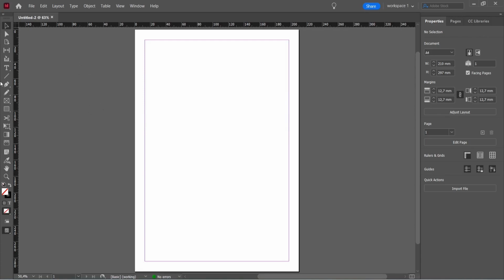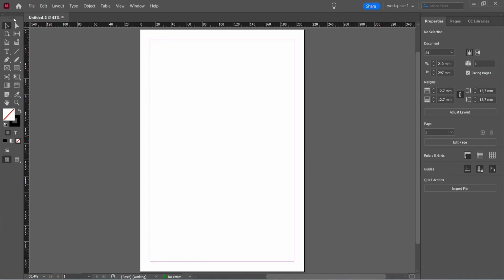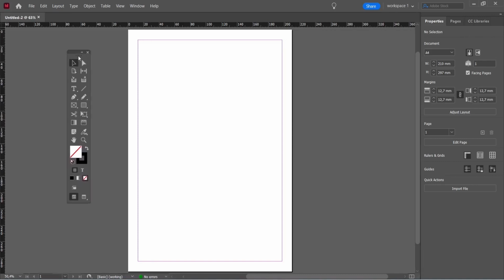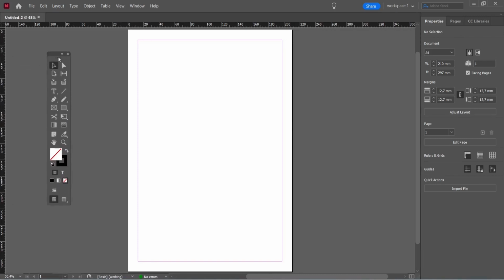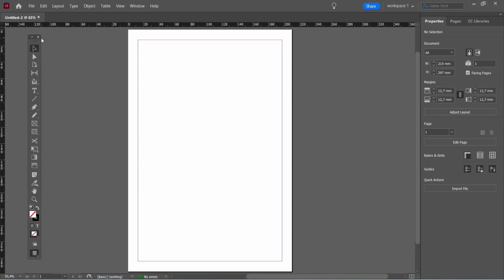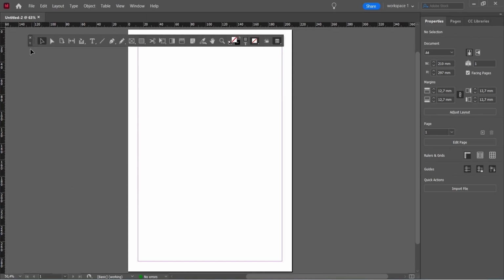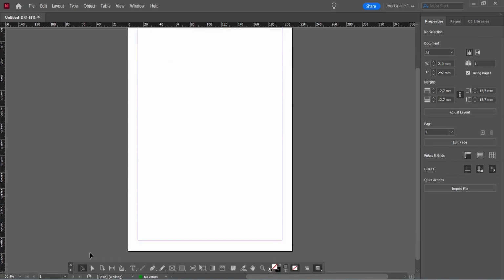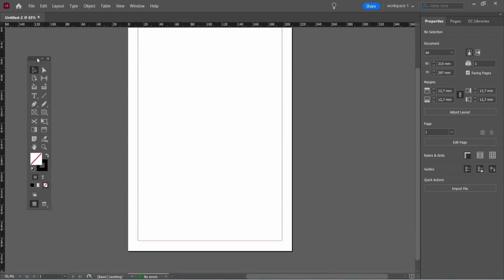Let's start here on the left. We have this panel full of tools, and now we see them in one column, but with this arrow here we can have them distributed in two columns. And then if we click here and move this panel, we can move it around our workspace however we want, in two columns or one column. And also if you click another time, as we can see, we can place it horizontally, and we can have it up here or down below the document, so whatever works for you.